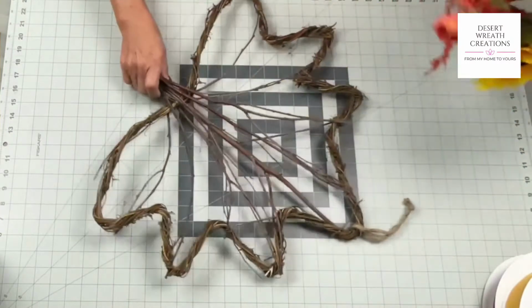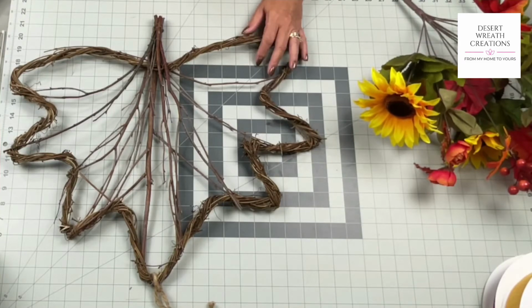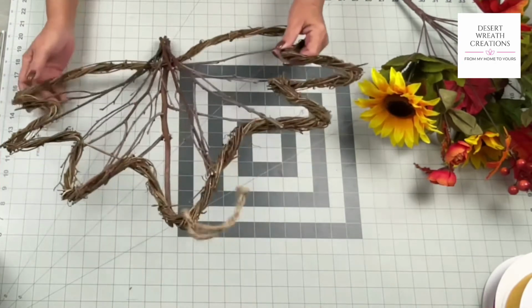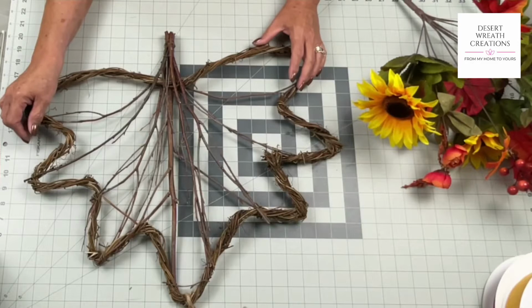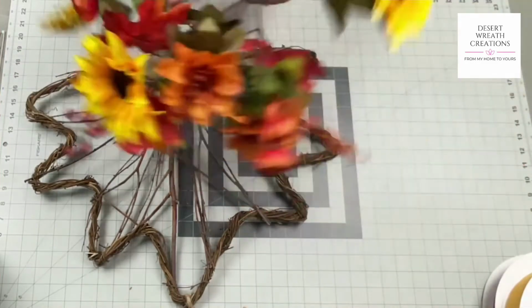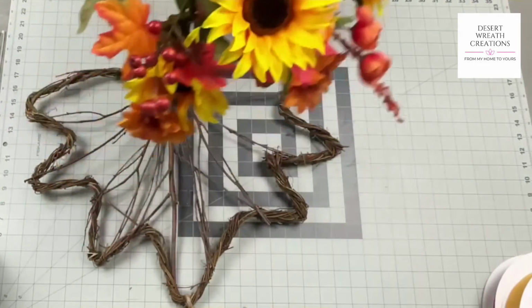Tonight we're going to be making a fall maple leaf. This maple leaf is 18 by 20 inches, and this is a twig. This is what you call a twig form, okay? So what we're going to do is add some greenery, and we're going to put a bow on it. This looks like a lot and it's going to cover it up, but I guarantee you it's not.